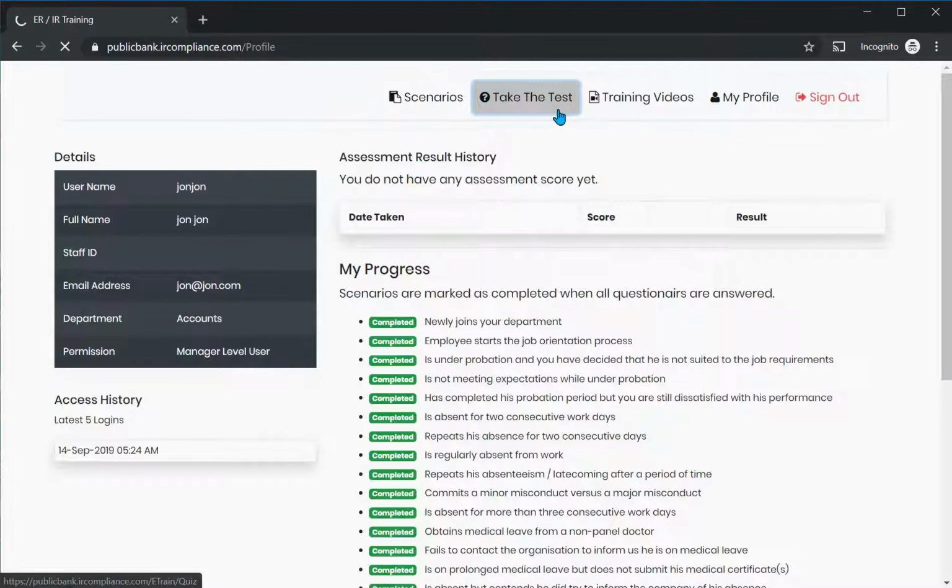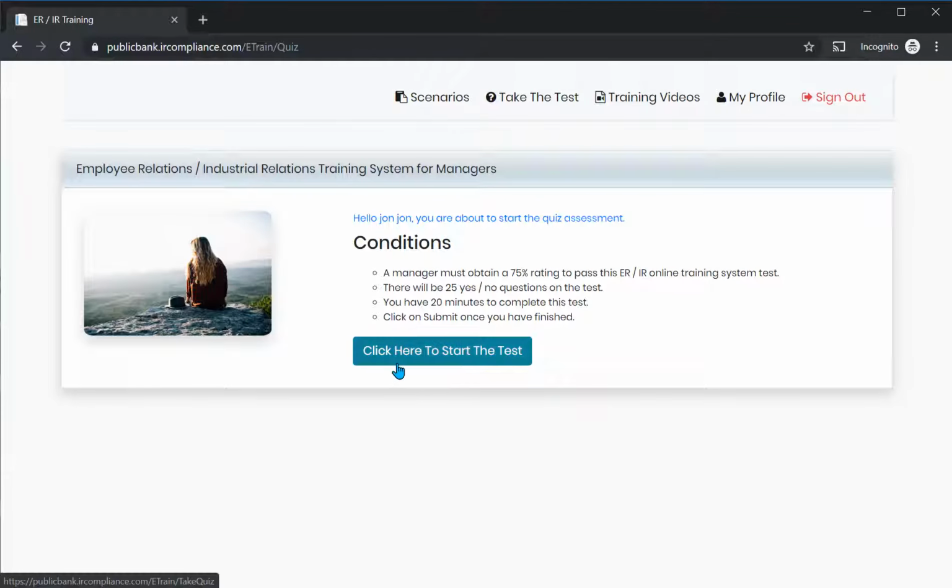So this will load up the page, and now you can see that there is a start button over here. These are the conditions that the manager must fulfill. 75% rating, that means a passing score. There'll be 25 yes no questions and 20 minutes. So let's click the start the test button.